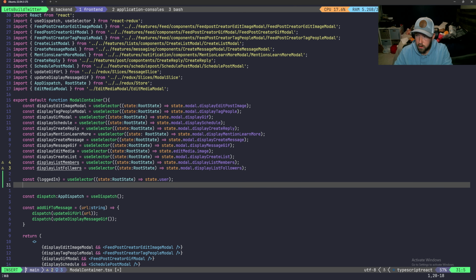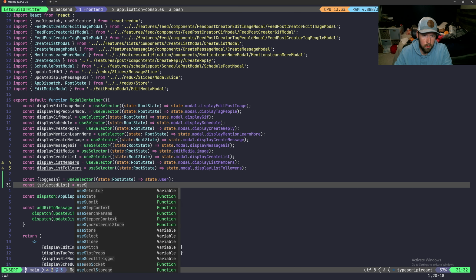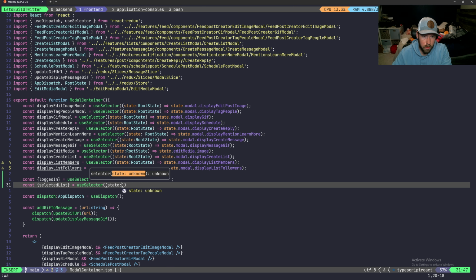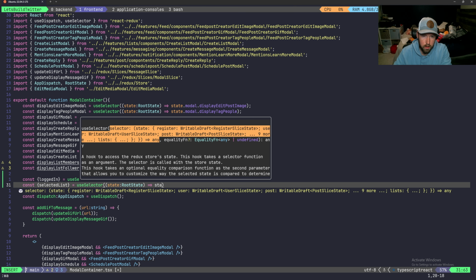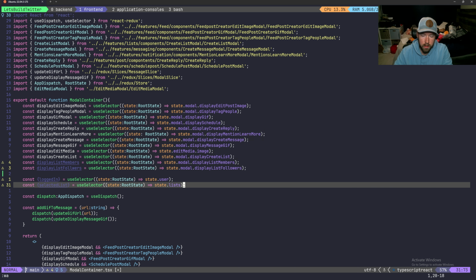We also need the selected list, so const selected list is equal to use selector, with state and root state, and this one's going to be state dot list, and then we'll just keep it at that. I forgot to bring these in inside of our code, but it is what it is.